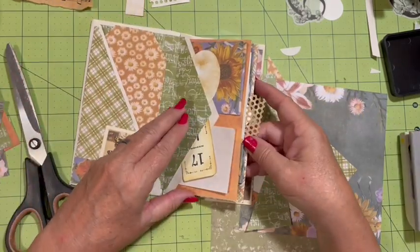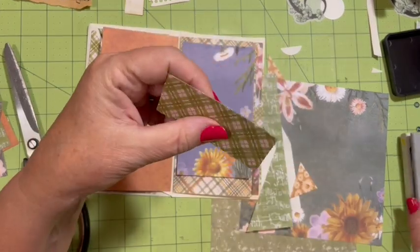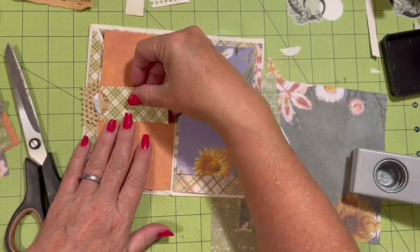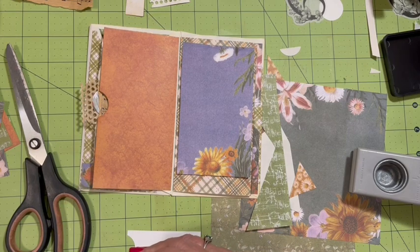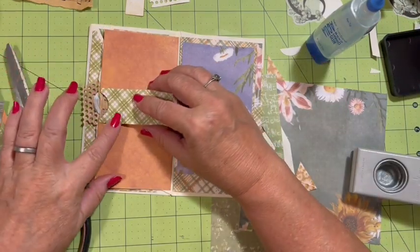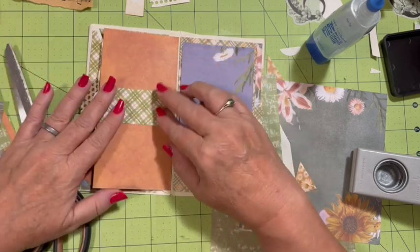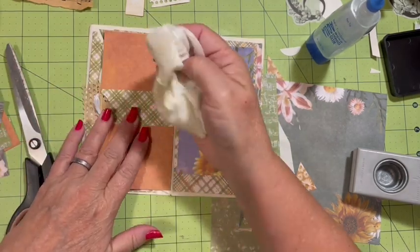So yeah, do you have a favorite? You know what, that might fit right there if we go ahead and let me do that and make that a belly band right there, even though it's a little crooked. Okay, so we'll put glue here, and glue down this side. I like belly bands in here. We'll just line it up, and as long as you use the same punch that you used there, you should be able to line it up. Okay, let's go ahead and grab the glue.